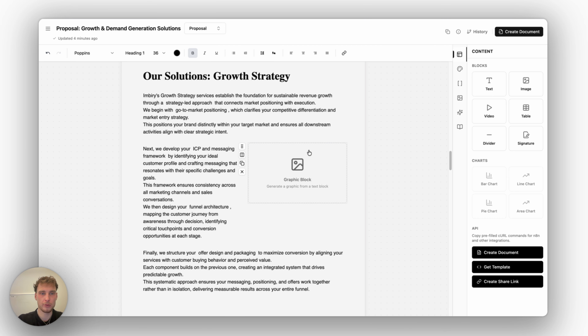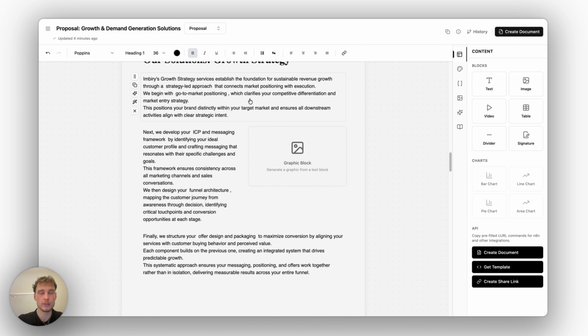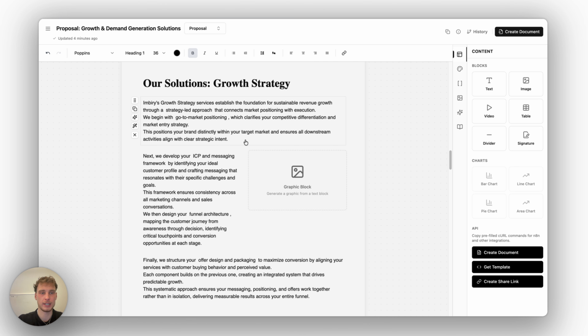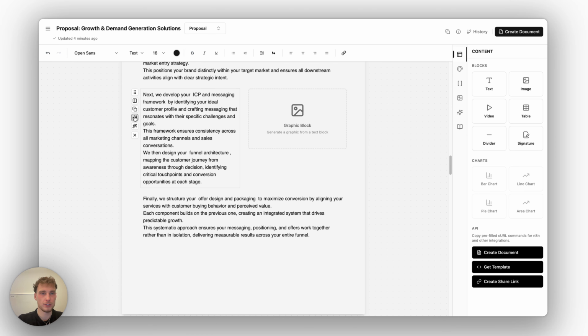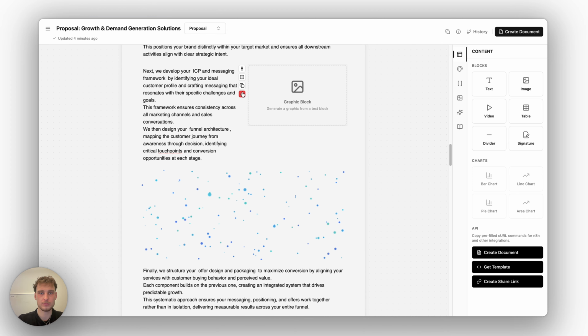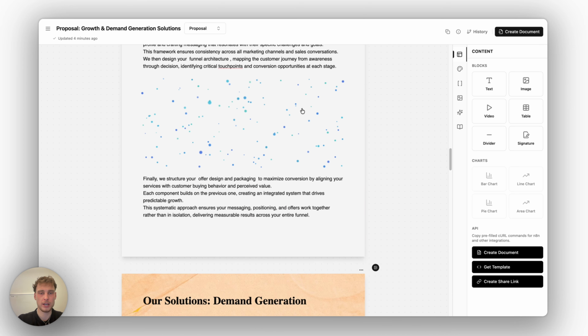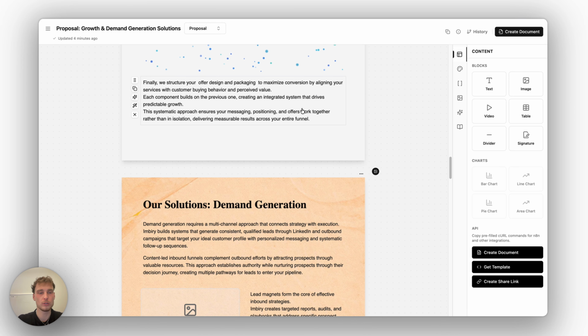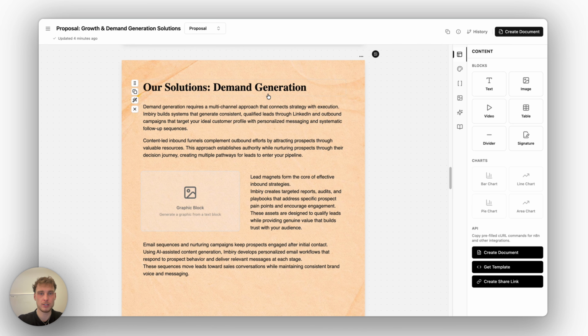And then here we will talk about the 2 services we can provide to the lead. This could also be personalized, so you can have a placeholder saying specific services you think are relevant to the specific situation of the lead, and then you can personalize that. We can add, for example, a graphic here explaining the services, so we can do that as well. Here we have another solution page. So basically we wanted to propose 2 services. First of all, it was about the growth strategy, and the second solution was about the demand generation.